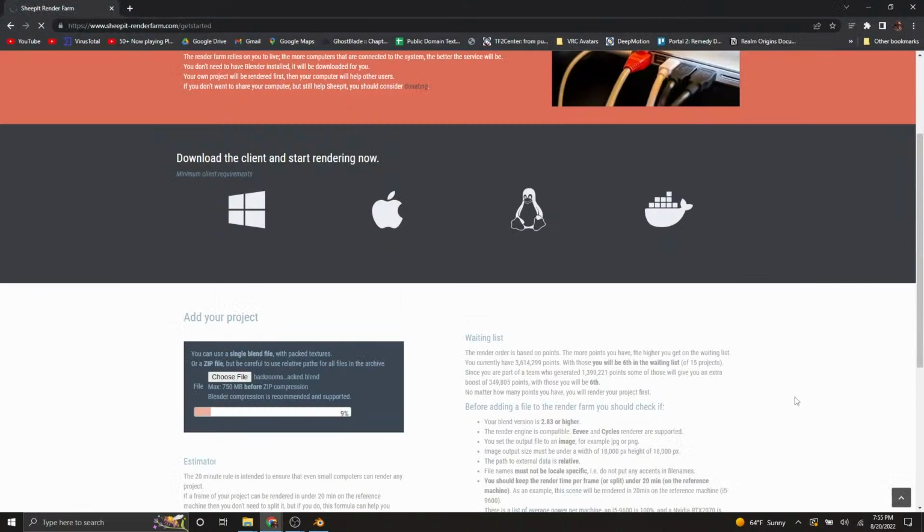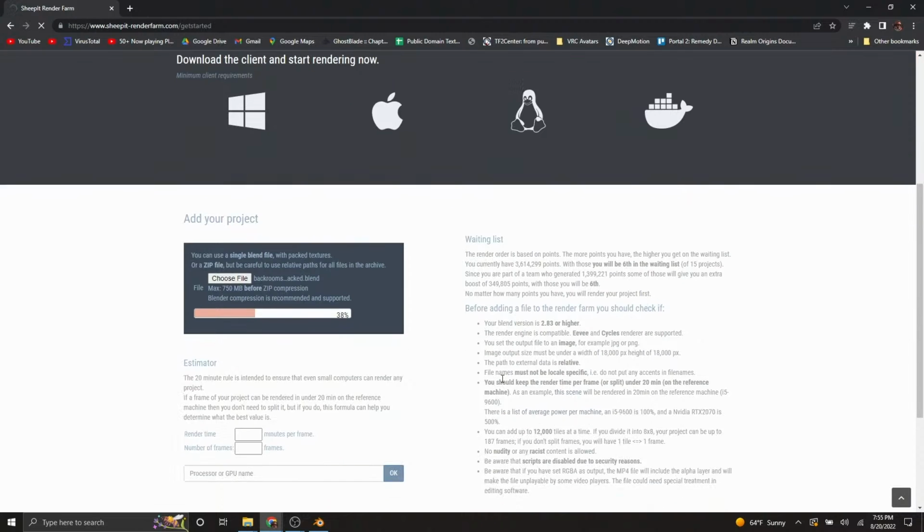It depends. I've gotten it back in a few hours before. It also seems to take forever to upload because I guess their main server, their central server, is really slow. And it will warn you if you try to upload a file that you haven't packed your textures on. So it's just going to be all gray? It would be all pink. But the website will tell you, like in red text, hey, you've got missing resources. Are you sure you want to try to render this?